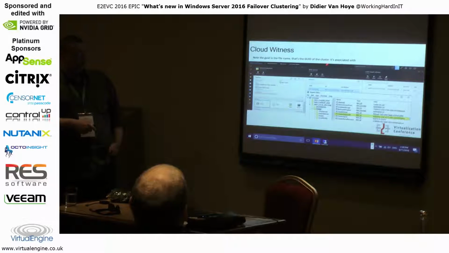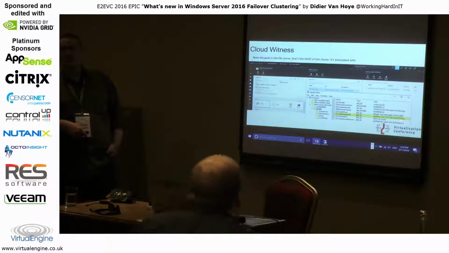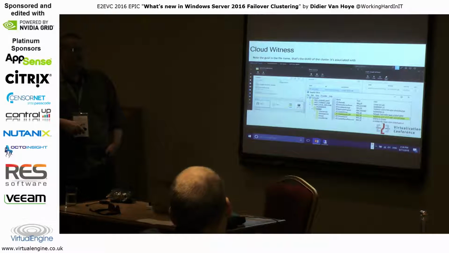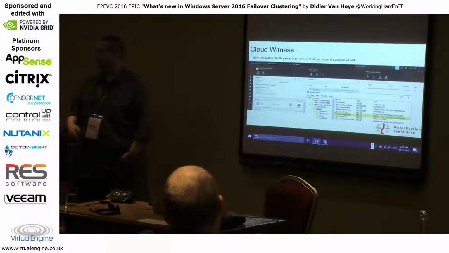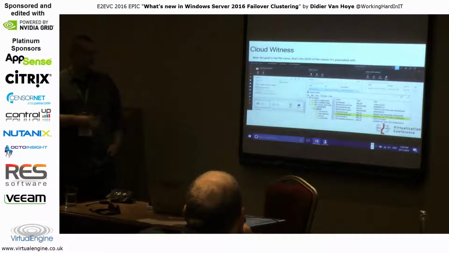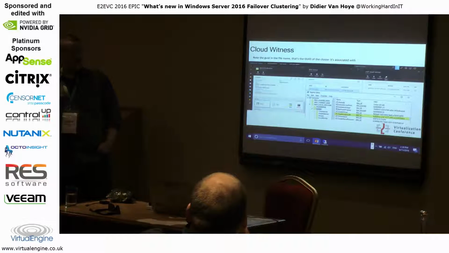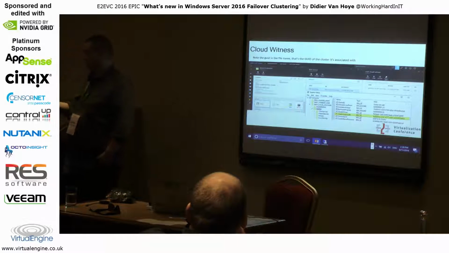Well, you got a file in the blob. The file is named after a grid. That grid is actually the same as the grid instance ID in the registry of a cluster. And if you have 100 clusters, that same little storage account can take hundreds or thousands of files. So it's extremely easy and fast to set up. It's extremely flexible. It has no drawbacks in comparison to a file share witness.